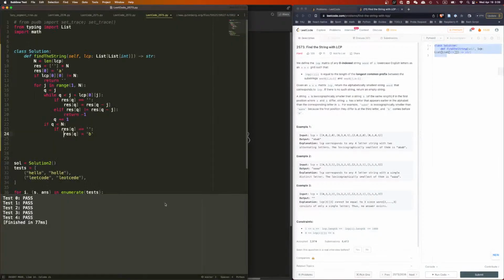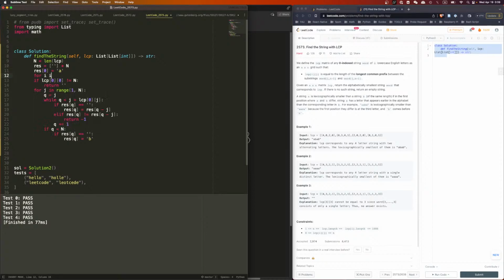All right, I'm going to give this one more drive. All right, maybe we should just do the diagonal. Yeah, let's just do a diagonal.